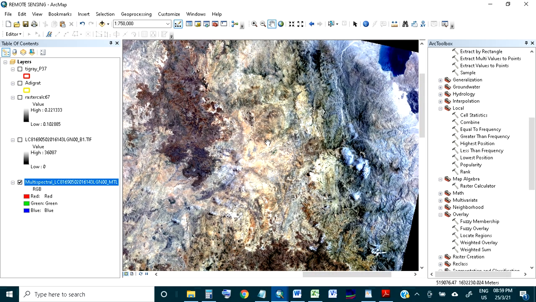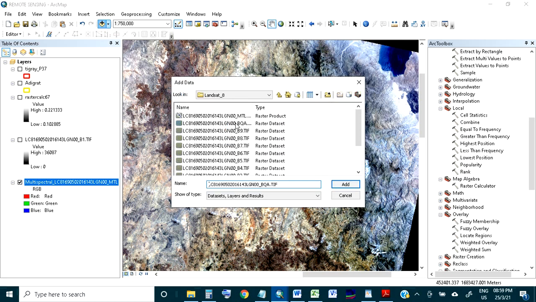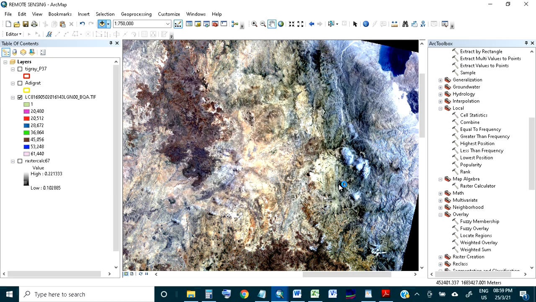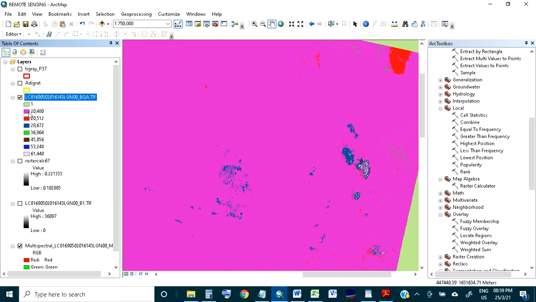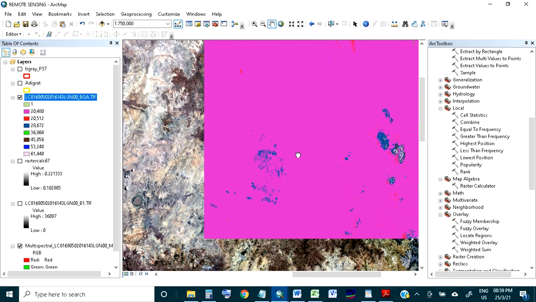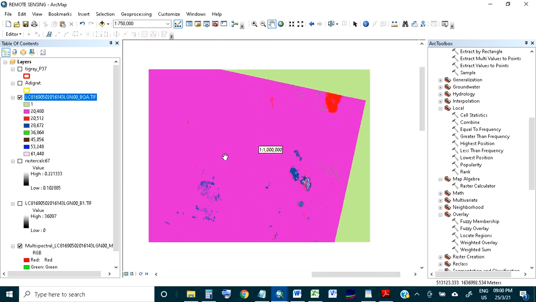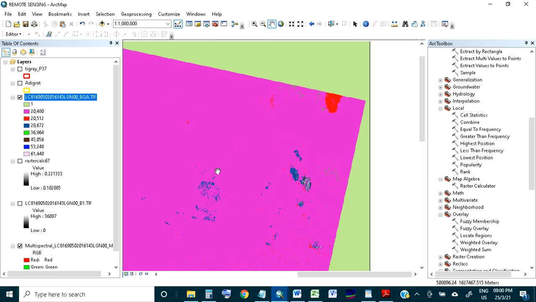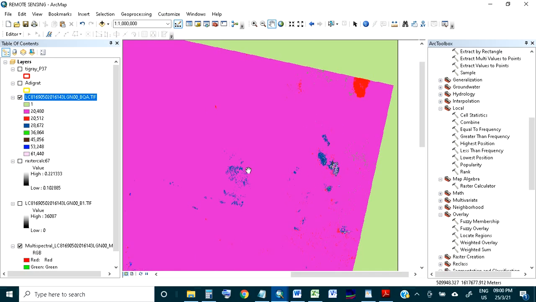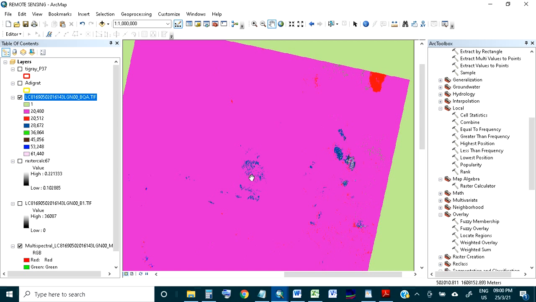For that, you can see there is a band quality assessment data. You can edit and you can see that this data will give you the information of the different cloud covers and water areas. So before we go for analysis like image classification or another analysis, we have to think of the band quality and cloud cover.